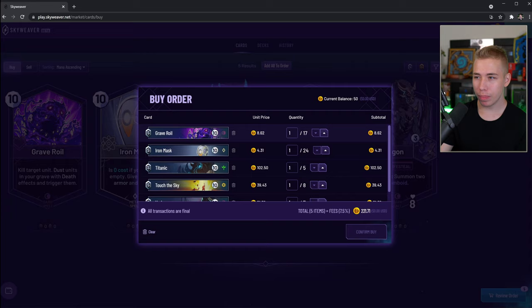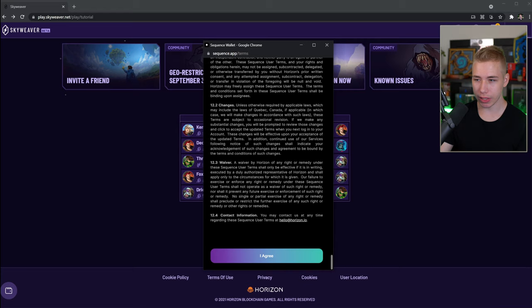What I'm also a little bit confused by is the current balance. I think because the coin is not live yet, we're gonna find out again in a second, it doesn't show you how much money that is in US dollars, as it tells us with 0.00. But the moment it goes live, it would also show us the actual price of cards. Oh yeah, I think in order to use the site, you gotta install a different app called Sequence. Yeah, this one over here, which will then be used for the in-game currency as well.